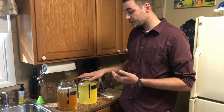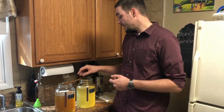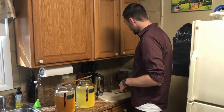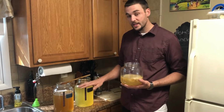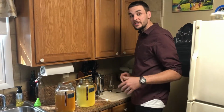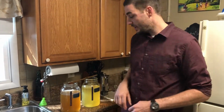You probably saw from the last batch that we took off, those scobies were very small. These will not get much bigger, like I said before, because it brews so fast. But if you were to make a batch of kombucha or Jun like this and leave those thin scobies in a small container like this for up to 2 weeks, you can actually grow a much more thick and healthy scoby.